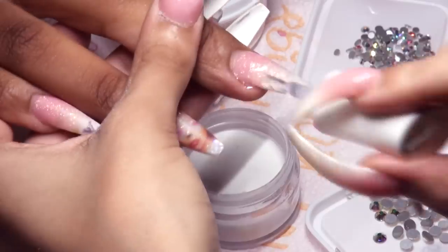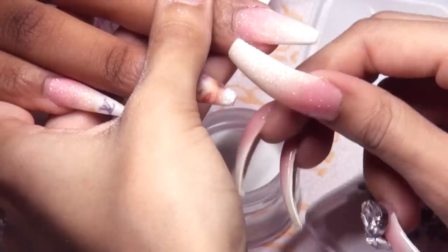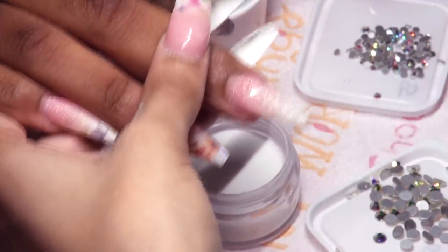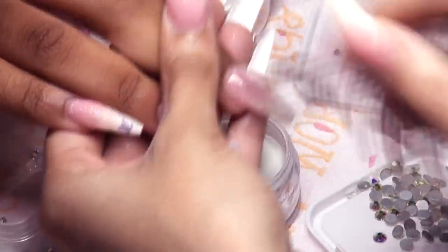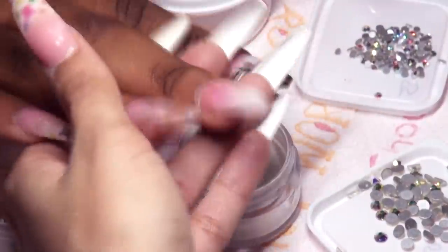After file shaping and buffing the nails, I'm applying the wipe top coat gel to her middle finger, and then I cure, and I apply new chrome powder by Daily Charm with my silicone tool, and I seal this in with top coat gel and cure again.